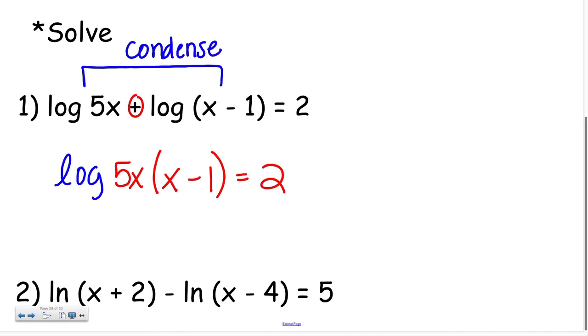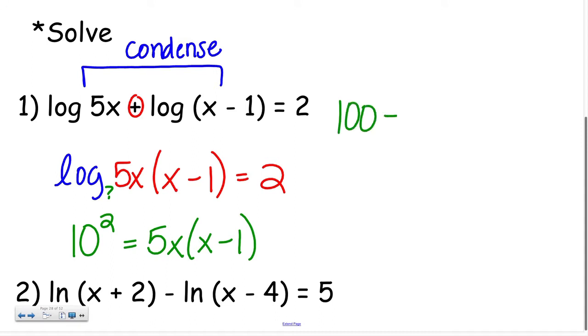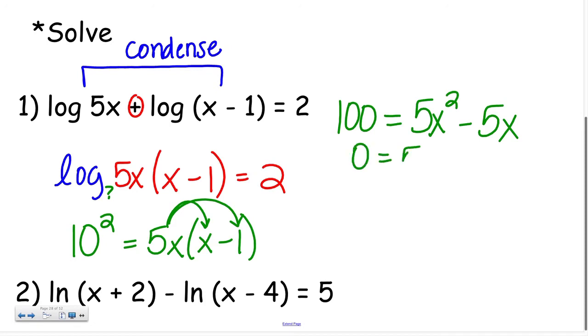Because there's not a number here, remember it's understood to be 10. So left, right, left. Alright, now we can solve. 10 squared is 100, and I can distribute 5x to everything in those parentheses. Now, that x squared is not going anywhere, so I want to set it equal to 0. So I'm going to move my 100 over.